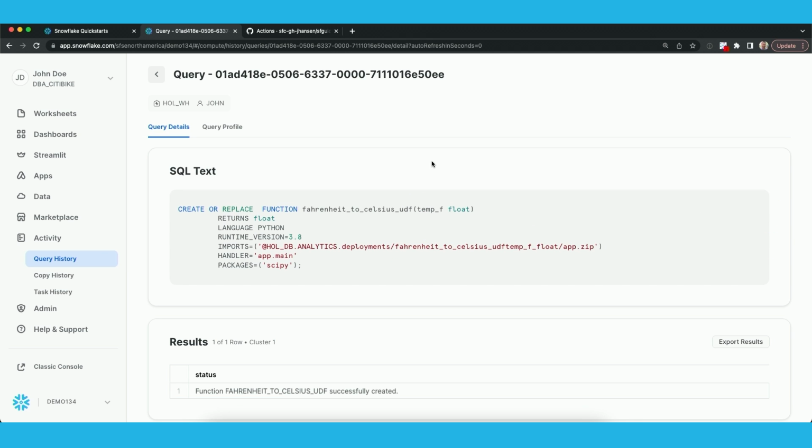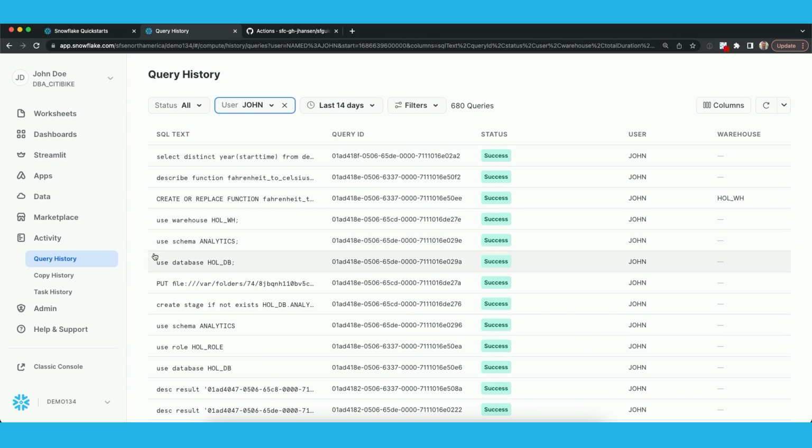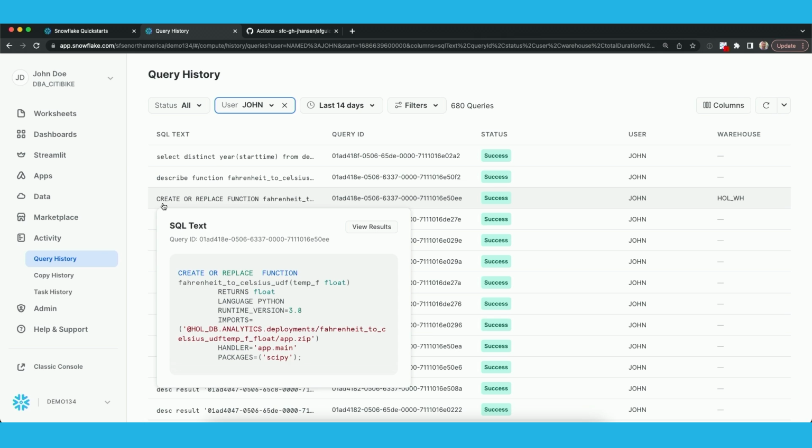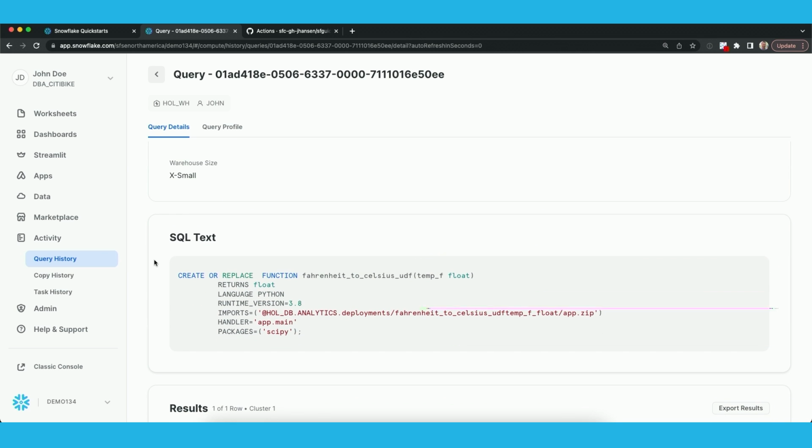it actually did a bunch of things. I'll go back real quick. You can see what it did. It created a stage, zipped up everything, put it to a file, and then created the function. All of that it did for you. Otherwise, you'd have to do it yourself, and it'd be a pain. You'd have to constantly be working with this thing with SQL wrapped around it, which is also a pain. So what this quickstart shows is really a best practice way to manage the Python code, debug it and test it, and then deploy it to Snowflake in Snowpark.